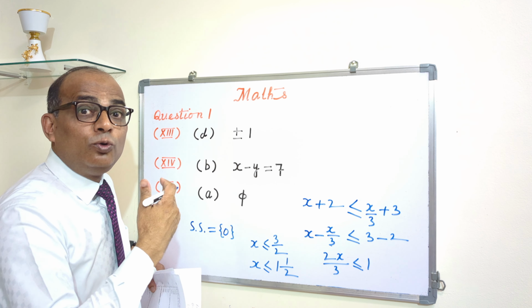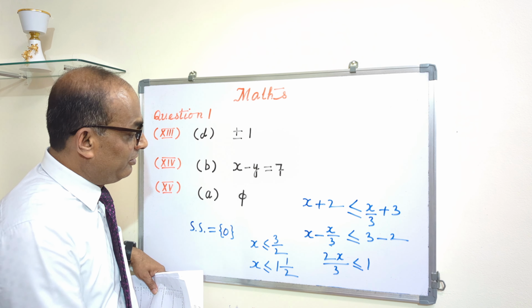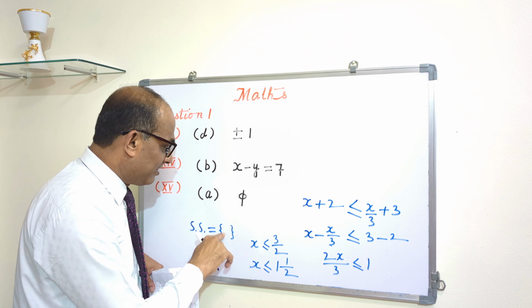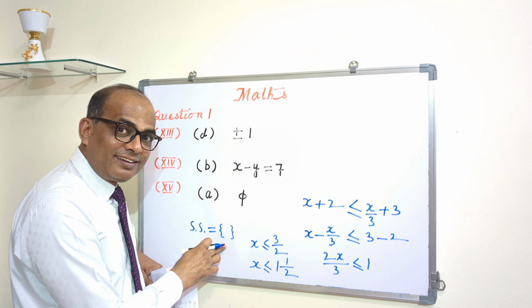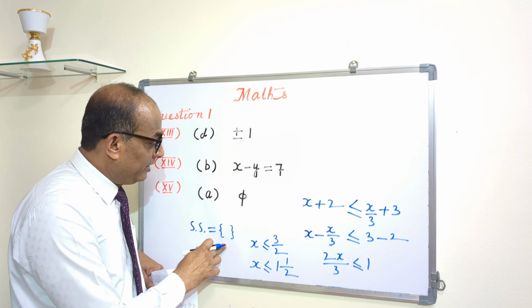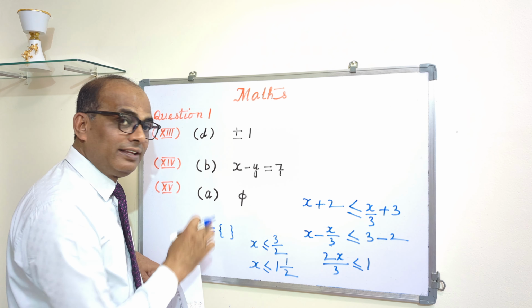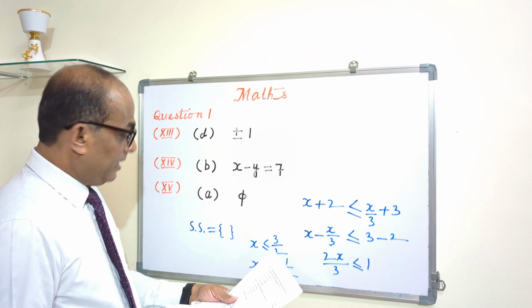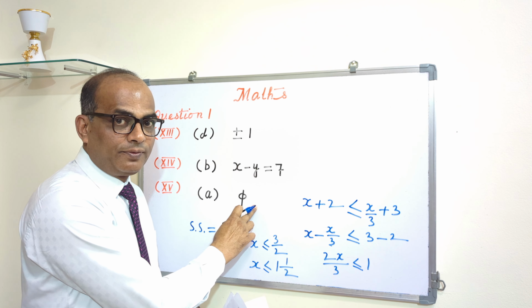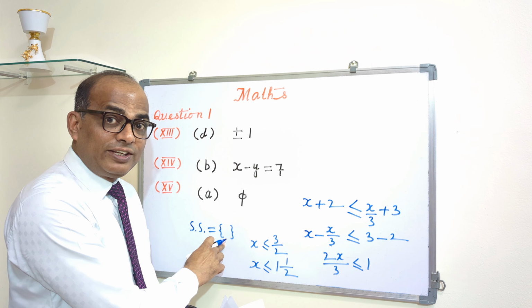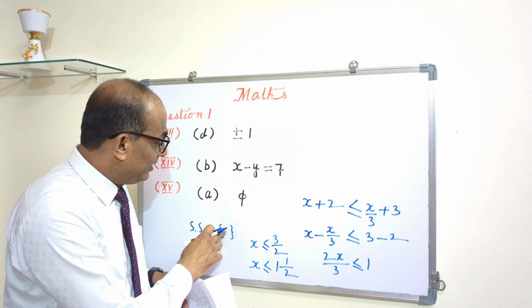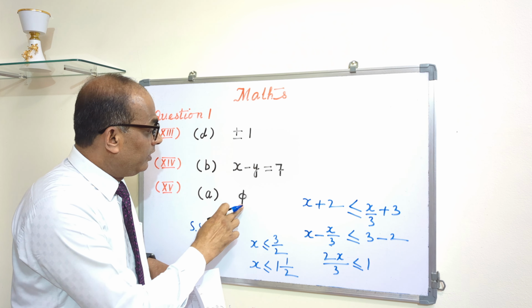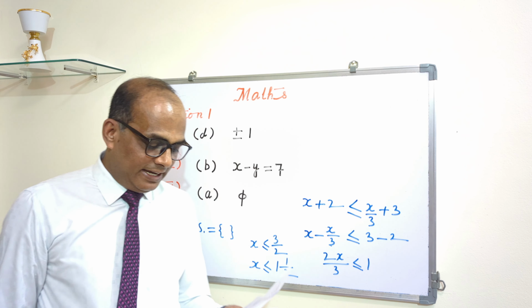No element we are getting. We are getting no number which is a prime number and less than 2. And here it is 1.5. So we are getting no number. So our answer is this, null set. The null set is written either like this or like this. In the option it's given like this. So our answer is A5. This is also correct, but this is not given in the option. In the option they have given this, but there 0 is written. Then that is not a null set. So this is the correct answer. A5 is the correct answer.